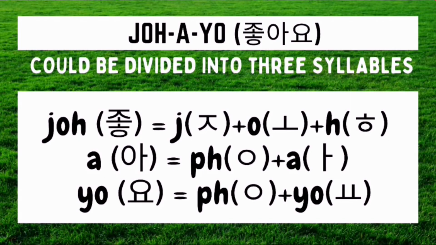How do we write joayo in Hangul? Let's start with the first syllable. To be able to write the syllable jo, we need to draw first a jiut character, followed by an o character, followed by a hiut character. Don't forget that it has a hiut character on its third position. The second syllable is a. To write this in Hangul, we need to draw first a no sound or a placeholder iyang, followed by an a character. For the third syllable, yo, we need to draw first another iyang character, followed by a yo character. And then we just have to combine the Hangul for each of these syllables to form the Hangul of the word joayo.